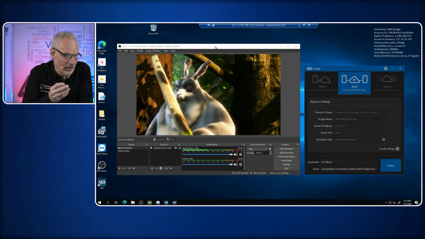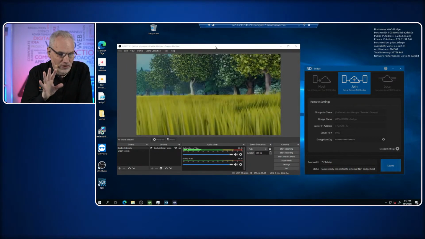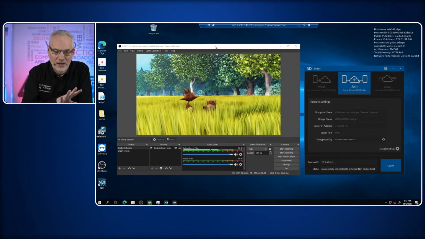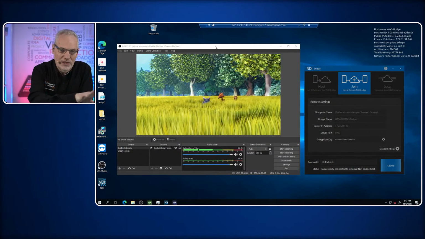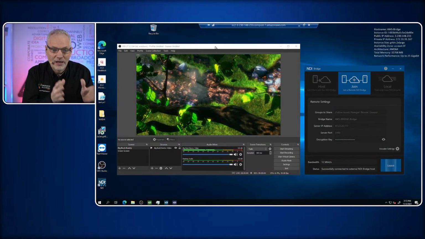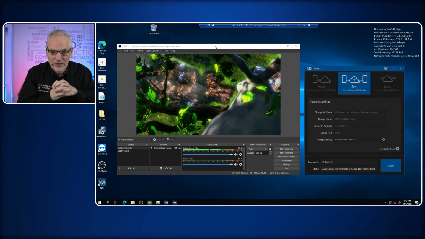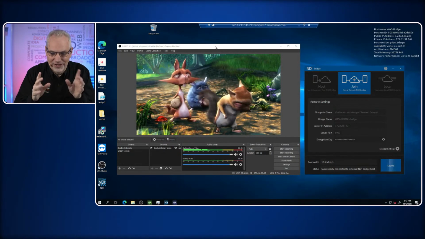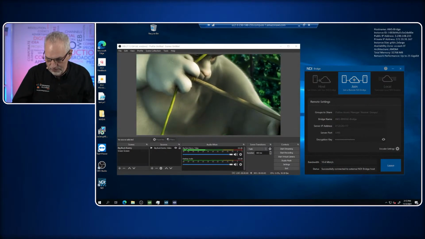And this really is the exciting piece, that everything that we're doing here with NDI works as if it's local.